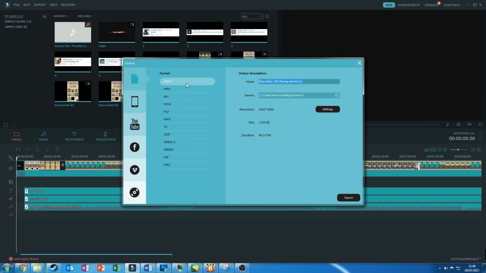So I usually choose WMV, and I type in what I need. So my last, Boss Clicker 82 playing second act. I can see how big the size is, my resolution, which is 1080p HD, and my duration. And when I'm finished with it, I'll press export, but I've already done that.